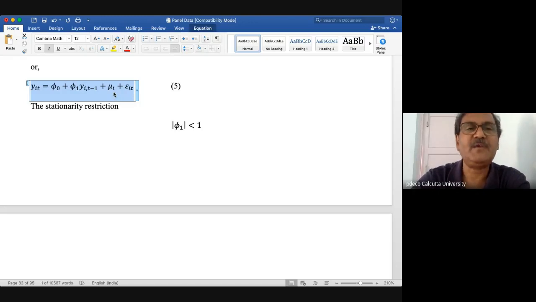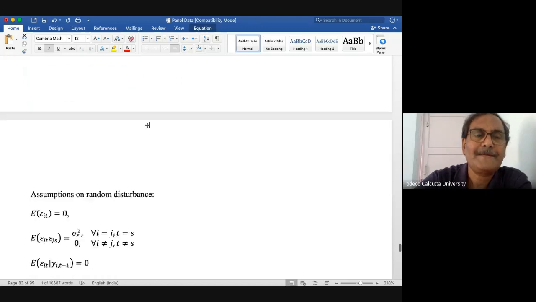And we can eliminate mu I in different ways. First way, just to follow the within estimation kind of model, so we need to follow the mean corrected form. Another way to eliminate mu I, just to take the first difference of both sides. If you take first difference, mu I will be cancelled out. Another way to take care of the presence of mu I is to follow the least square dummy variable model. All of you know, and we have already discussed earlier.